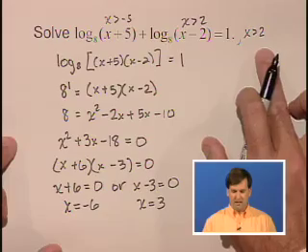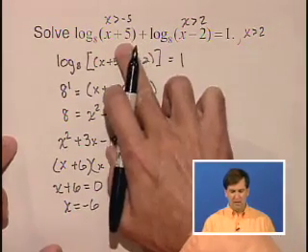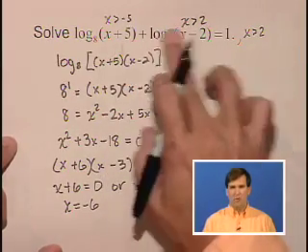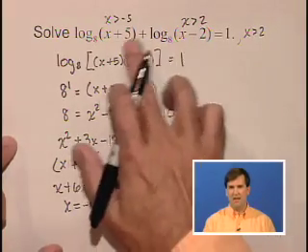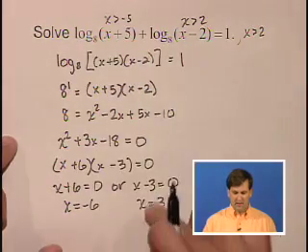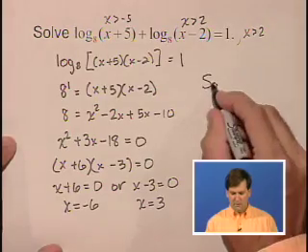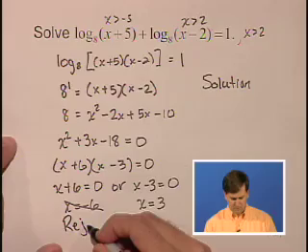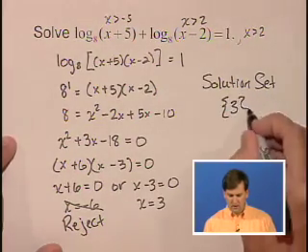I already discussed the fact that x has to be bigger than 2 in order to be a solution to this. Negative 6 would make the argument of this logarithm negative. It would also make the argument of this logarithm negative, which is why when we use the product formula, the negative times a negative would have given us a positive. But we can't have negative 6 because these arguments are separated to begin with. However, x equals 3 would give us a positive argument here and a positive argument here, so it's OK. So the solution set, so we're going to reject this one. So the solution set to this equation is only the number 3.